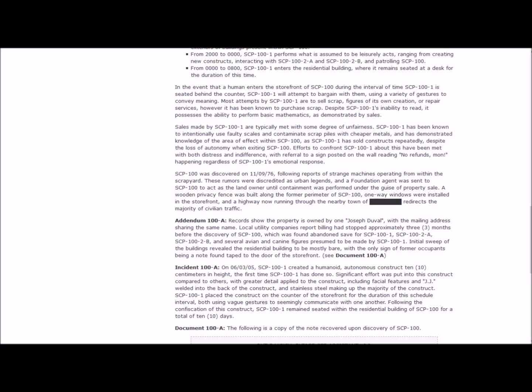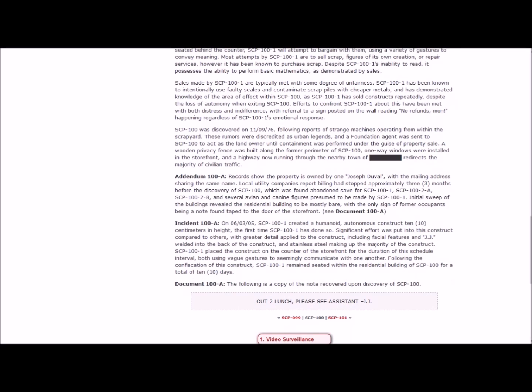In the event that a human enters the storefront of 100 during the interval of time Dash 1 is seated behind the counter, Dash 1 will attempt to bargain with them using a variety of gestures to convey meaning. Most attempts by Dash 1 are to sell scrap, figures of its own creation, or repair services. However, it has been known to purchase scrap. Despite Dash 1's inability to read, it possesses the ability to perform basic mathematics as demonstrated by sales.